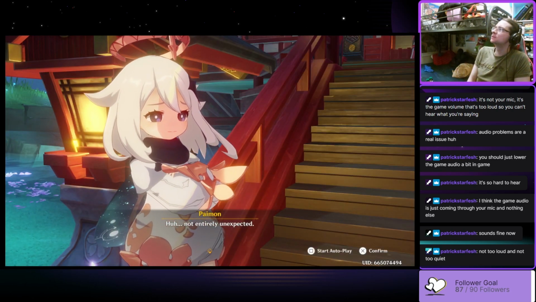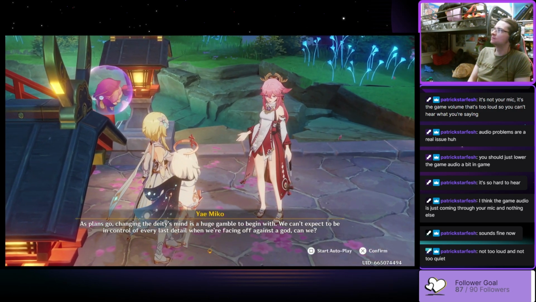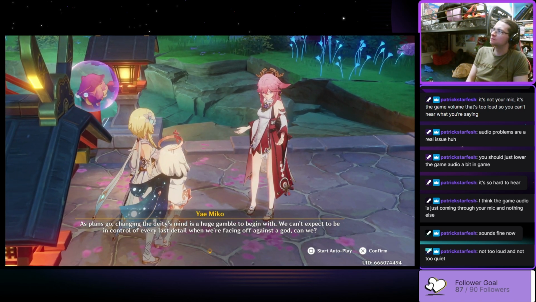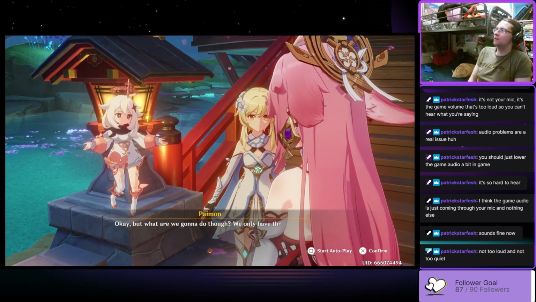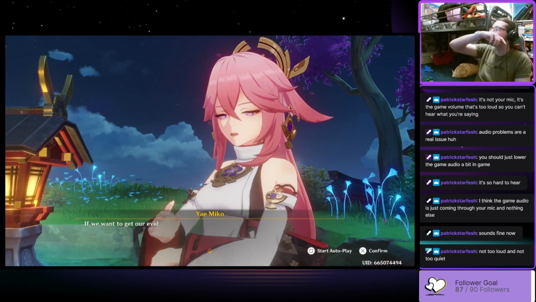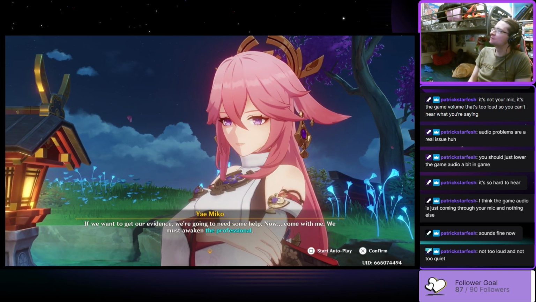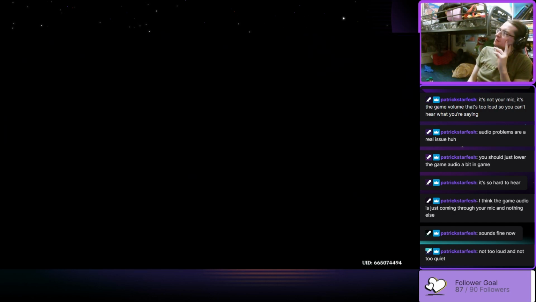Not entirely unexpected. As plans go, changing the deity's mind is a huge gamble to begin with. We can't expect to be in control of every last detail when we're facing off against a god, can we? Okay, but what are we gonna do though? If we want to get our evidence, we're going to need some help. Now, come with me. We must awaken the professional.